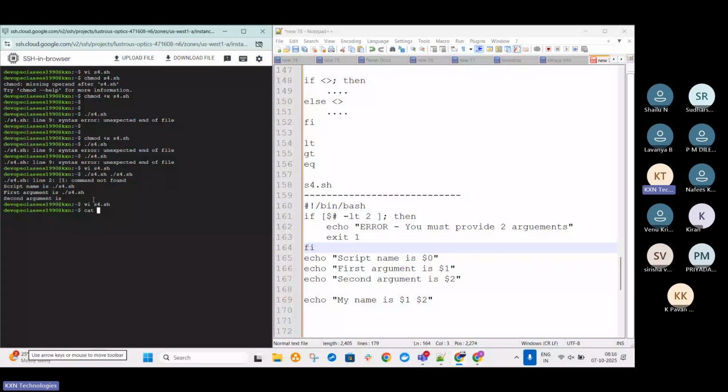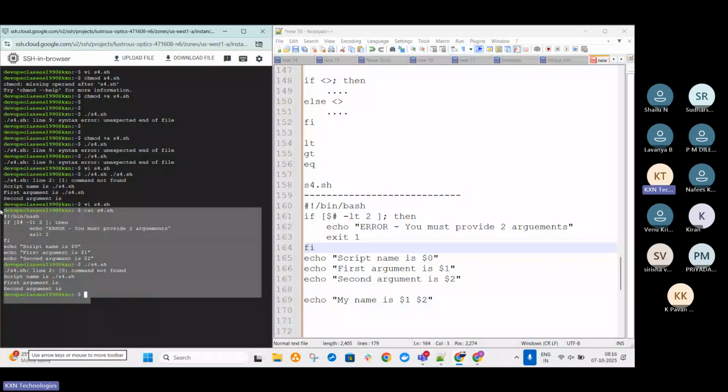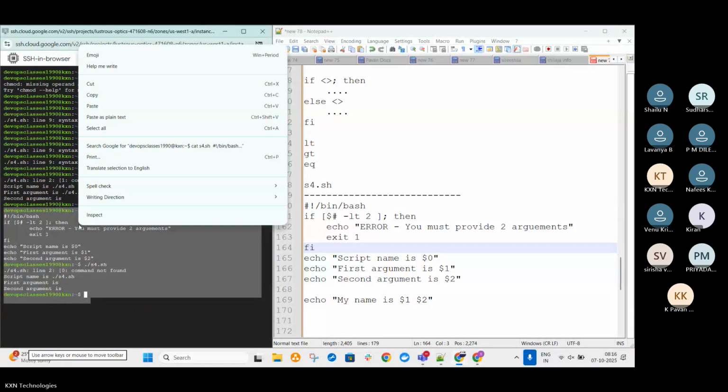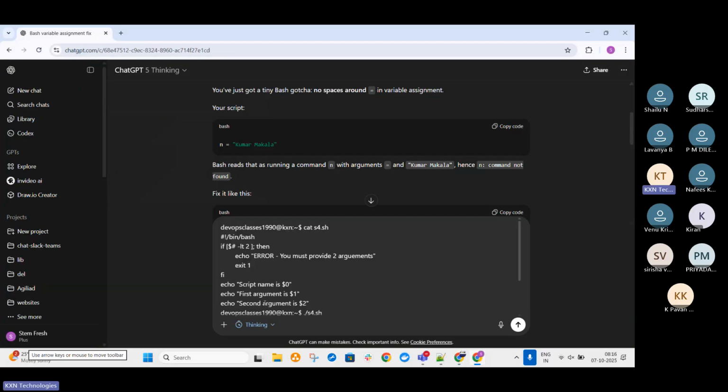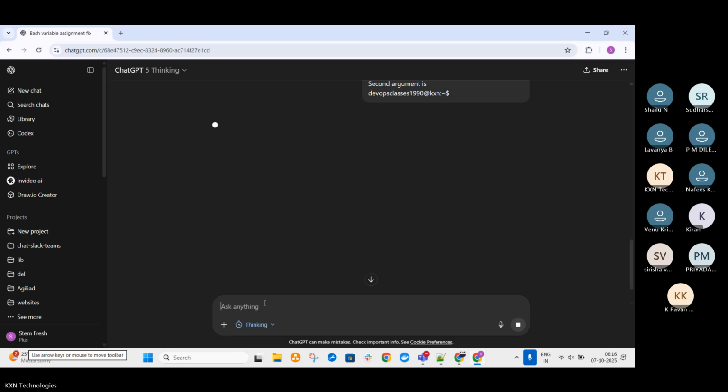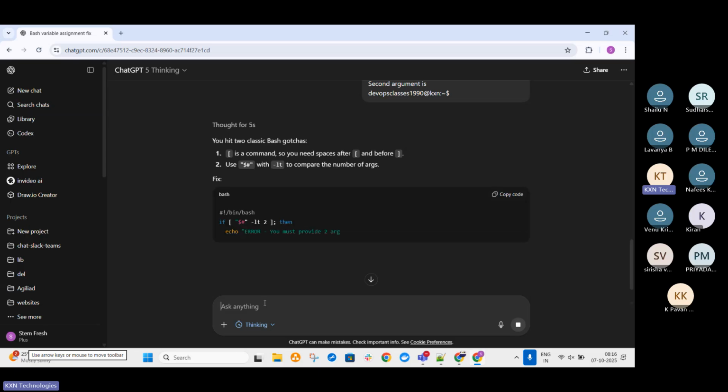See, in real time, don't struggle like this. If you see this error, execute this, S4, try to understand quickly, and just copy paste it to ChatGPT. Because see guys, no one is here to remember everything, right? But you need to understand how to solve it. You need to understand how to write it. But if there is an issue, since there is a tool, right? Yeah.